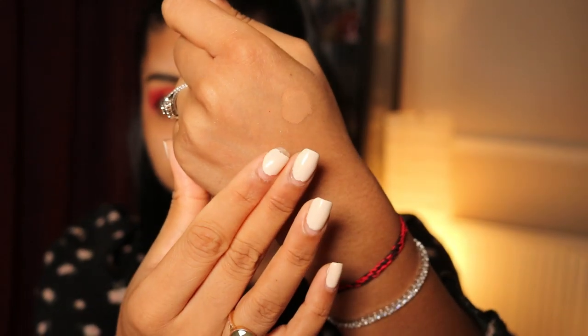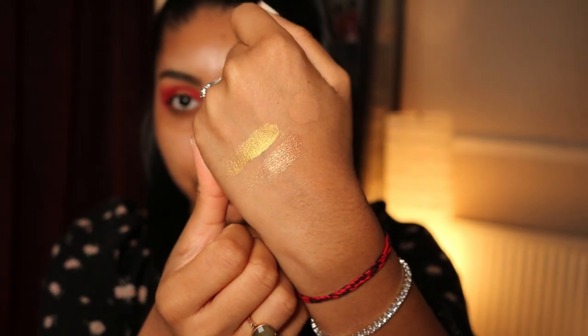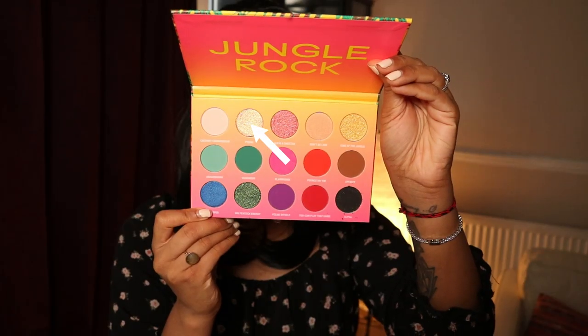That is so intense, I'm actually so shook right now. I don't know if I should use Prowl or King of the Jungle — I think I'm going to use King of the Jungle. Actually, it's like a more yellow gold — I'm going to use Prowl. Now I'm going to use a little bit of NYX Glitter Glue for the center, just literally going to pat that right on the center. This makes such a difference even if you're not using glitter — it just makes the shadow appear more intense. Now I'm getting Prowl and pressing that in the center.